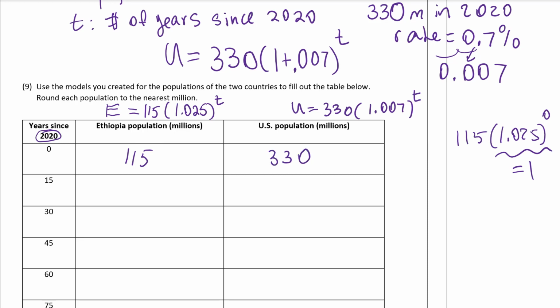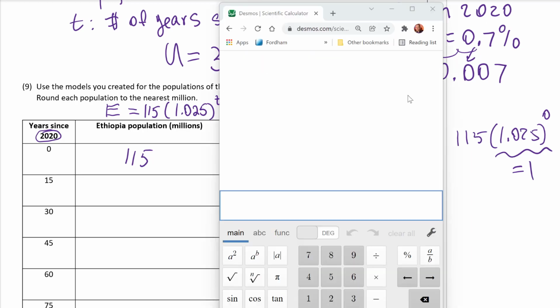And here's what we're going to do. I'll ask you to calculate what the population would be in 15 years for both of the countries, and then we'll review. The rest I'll put in Excel, so we can graph the two models together. I'll give you a moment. Find the population of Ethiopia after 15 years, and the population of the US after 15 years. Go ahead.